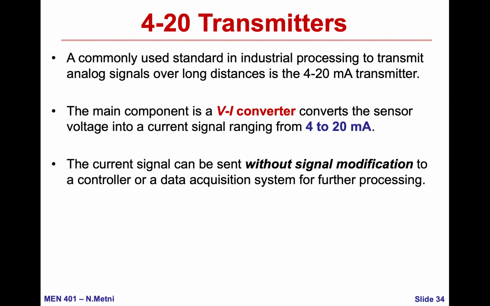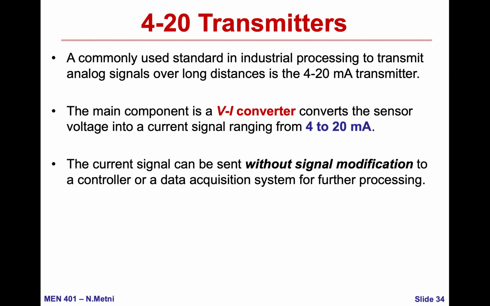So the first step, I have to convert the voltage at the output of the sensor into current, and the current will be transmitted through this long wire to the control room. Then I will convert this current into voltage, and this voltage will be read by the PLC. So this is a very important step to understand: we convert these voltages into current in order to transmit current, and then this current will be transformed into voltages in order to be read by the brain.